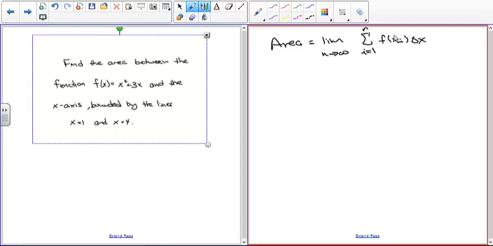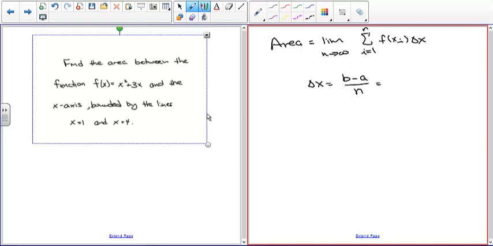So what we're doing is we're finding the areas of rectangles with the height equal to the function and the width equal to delta x. We're going to add up all those rectangles up to some value of n, and then we're going to let n go to infinity to get the exact answer. So delta x is always the upper limit minus the lower limit divided by n. So if this is, say, 10, this is 0, and we have 10 rectangles, you're going to have 10 minus 0, which is 10, divided by 10, which is 1. Each rectangle is going to be 1 unit wide.